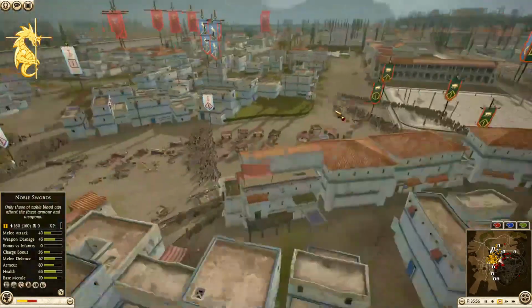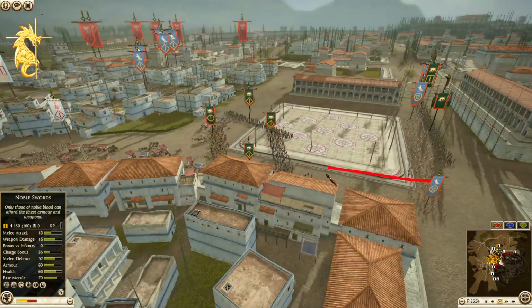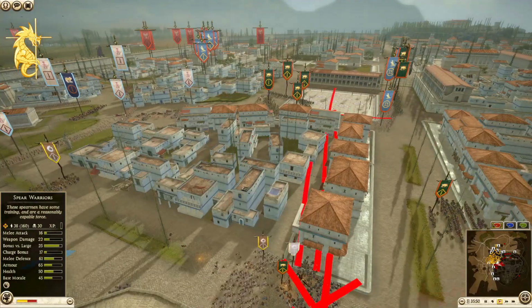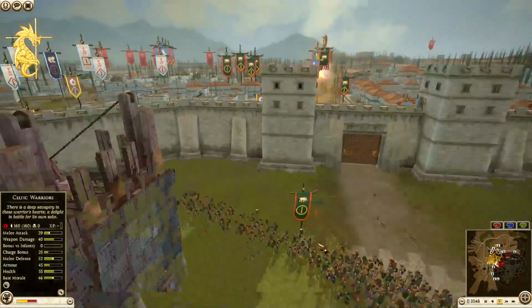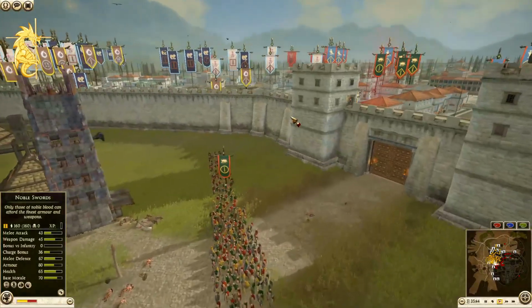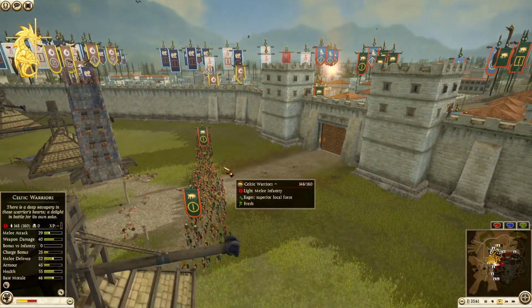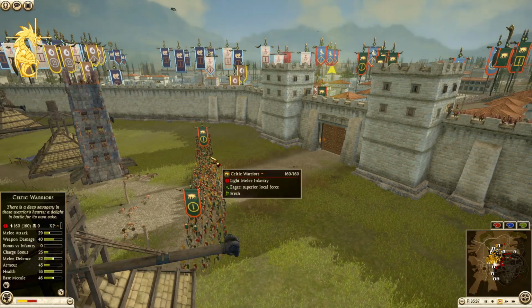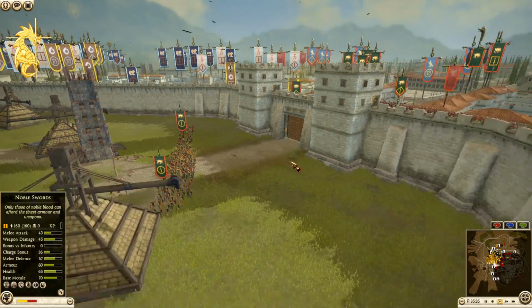Now, what I would not be surprised to see, we'll probably see some of these archers move forward here and actually start shooting off into the flanks of the attackers there. Sorry, some of these towers and walls and such, when you go and hover over them by accident, it screws up your camera. I apologize about the jerkiness of that.